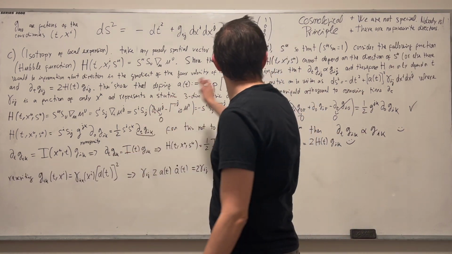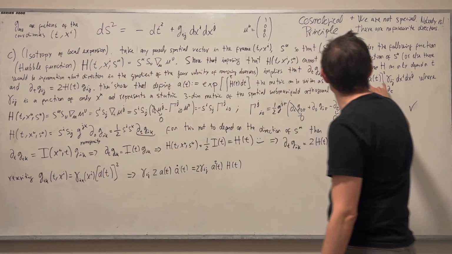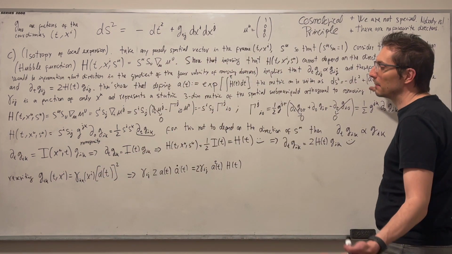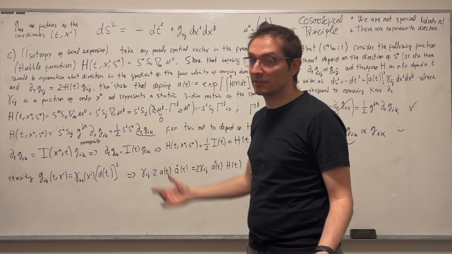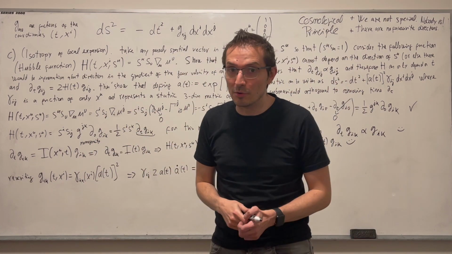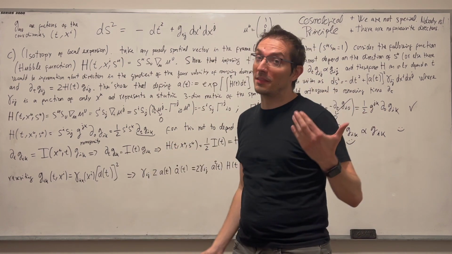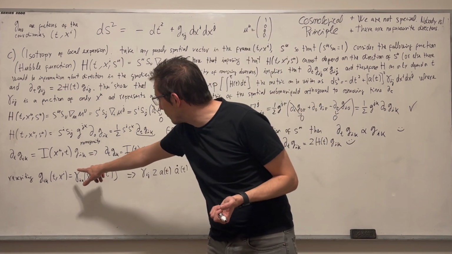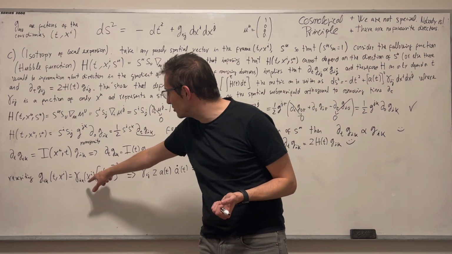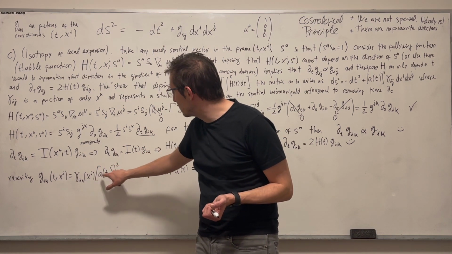For the last part, I'm going to rewrite the spatial part of the metric as an ansatz in that form that I'm asked to prove, and we're going to plug the ansatz into the differential equation to see if we can find a solution of that form. If I find one, by the way, it will be the correct one because we have uniqueness theorems that tell us so. So I write the metric as the spatial metric gamma, which depends on space, and a factor a squared that depends only on time.